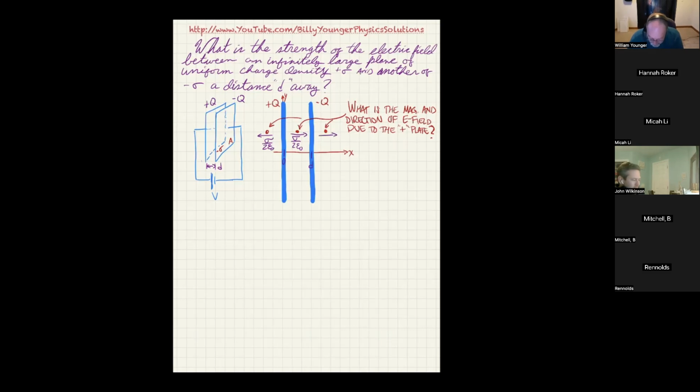And of course, the magnitude, as long as you're not too terribly far away, and I've sort of exaggerated this, D should be probably about 6 times closer than it is on here. But with that in mind, this too should be sigma over 2 epsilon naught. Now I want to do the exact same thing for the negative plate, but this time I want it at this dot, at this dot, and at this dot.